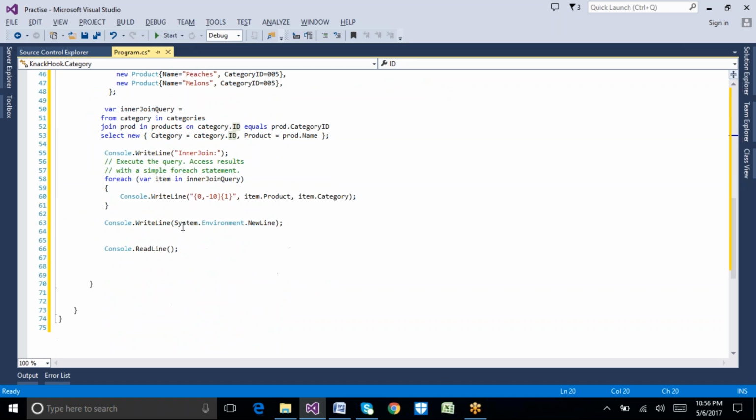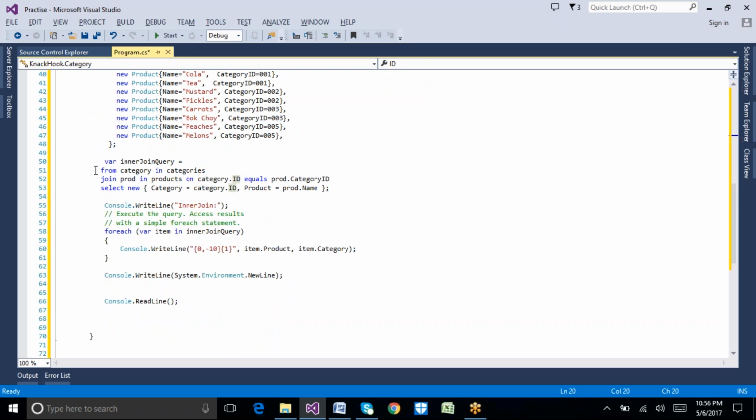So what we are doing here is writing one LINQ query by joining the category class with the product class, with the category ID as a common value. Wherever we have the common value between the category and the product class, those values only will come here.